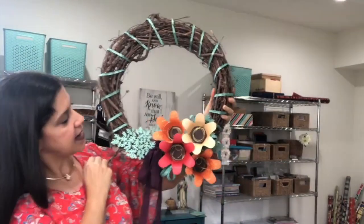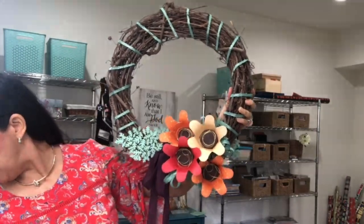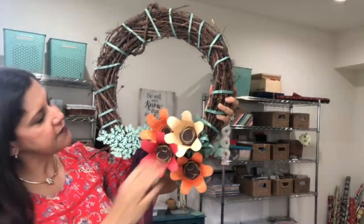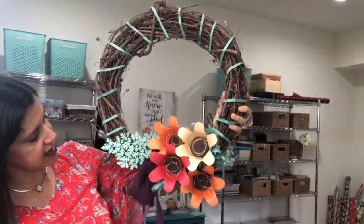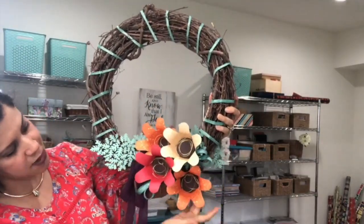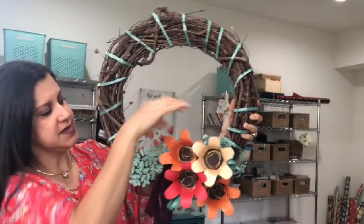And I went ahead and I started just positioning these leaves, the die leaves that I just showed you from the Beautiful Leaves dies. Okay, I cut 1, 2, 3, 4 is what I believe I did. 1, 2, 3 on the back, and 4. I put my ribbon. This was the first thing I think I did. The ribbon, then the leaves, and then I started positioning these 2 flowers in here. And 2, I actually glue from the side. So you can see that I glue them with the glue gun from the side.